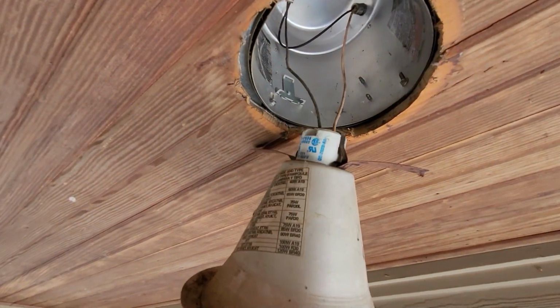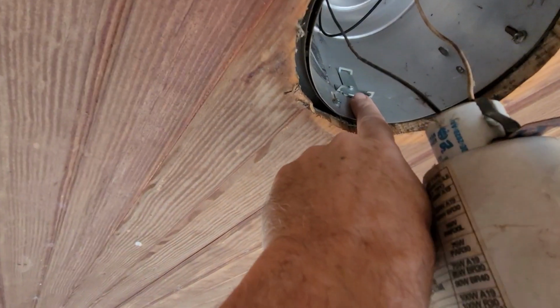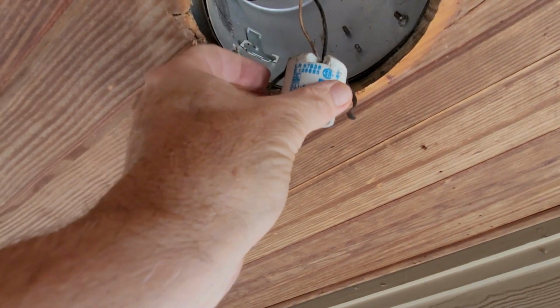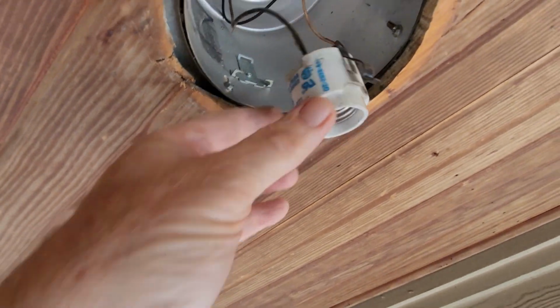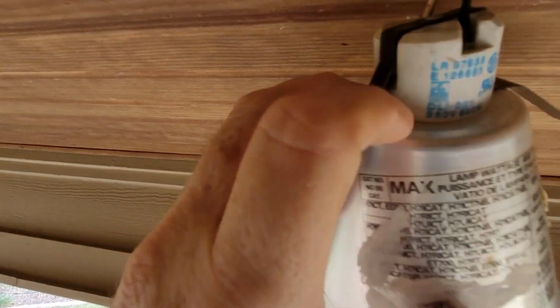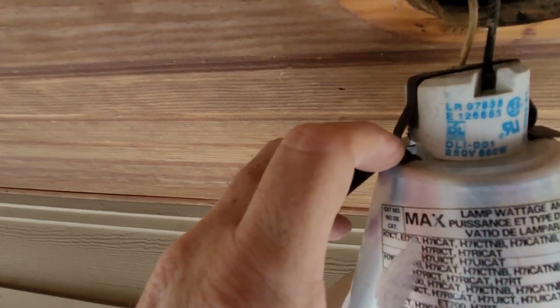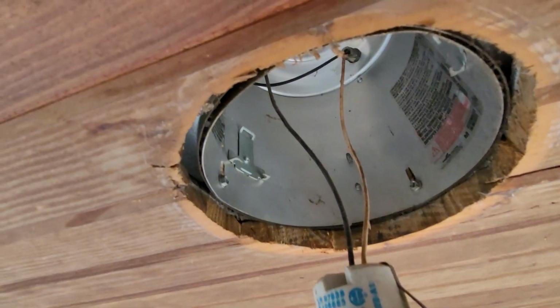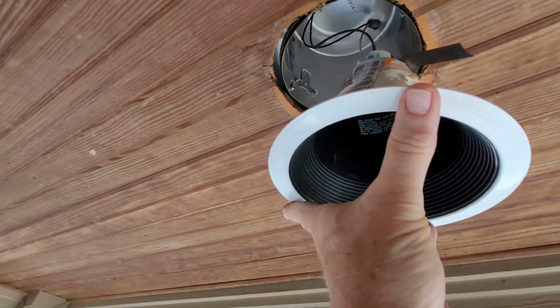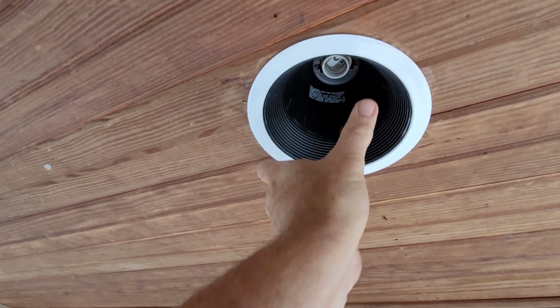Yeah, you see the little arms? They bend down like this. And you can clip into the top of this thing. You see on the socket, there's little spring clamp looking things, and they're going to go right inside. See, they just poked in the same hole. You push this little ceramic holder in and they clip on top of here. All right, let's push this back up. There we go.